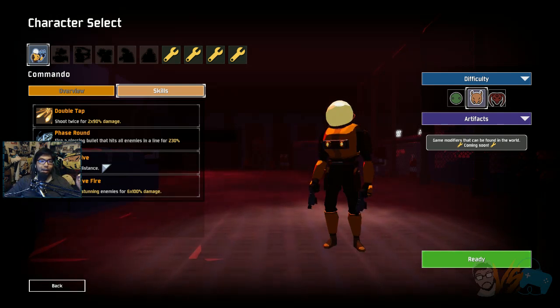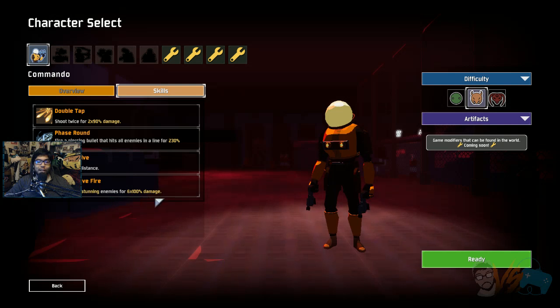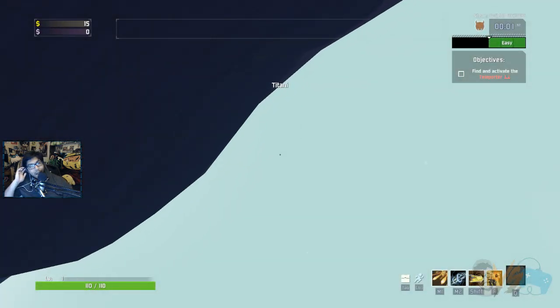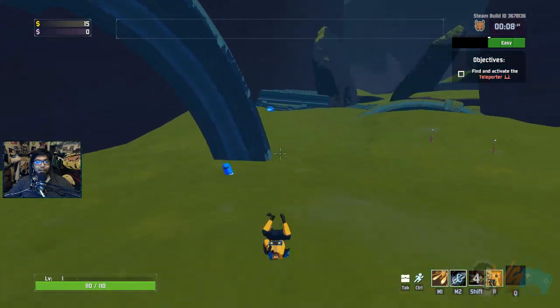And then we have an R move. Or was it E? It's one of the other buttons. But pretty much it's a suppressive fire to stun enemies for a little bit of damage. So let's get started. Difficulty. In this game, you're going to be dying. You're going to be going in, dying, and going in, dying a lot. It's a lot of RNG, and it's a lot of skill at the same time.